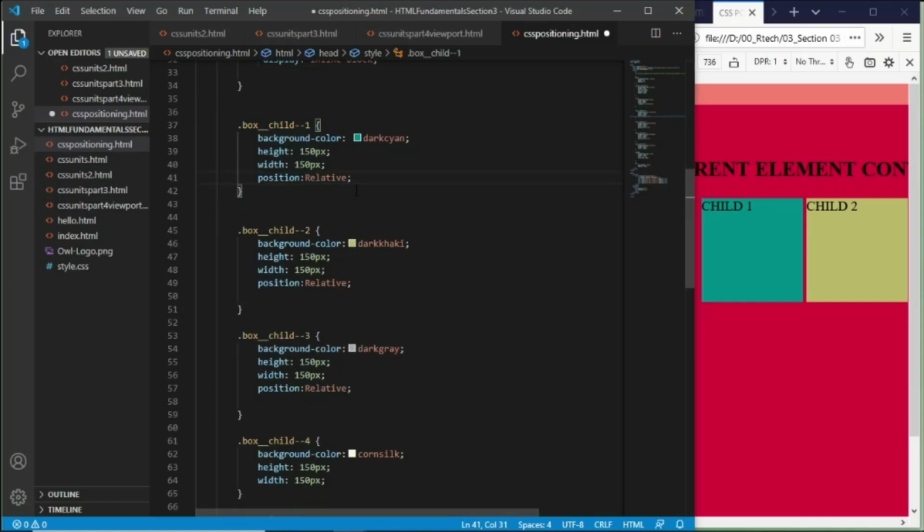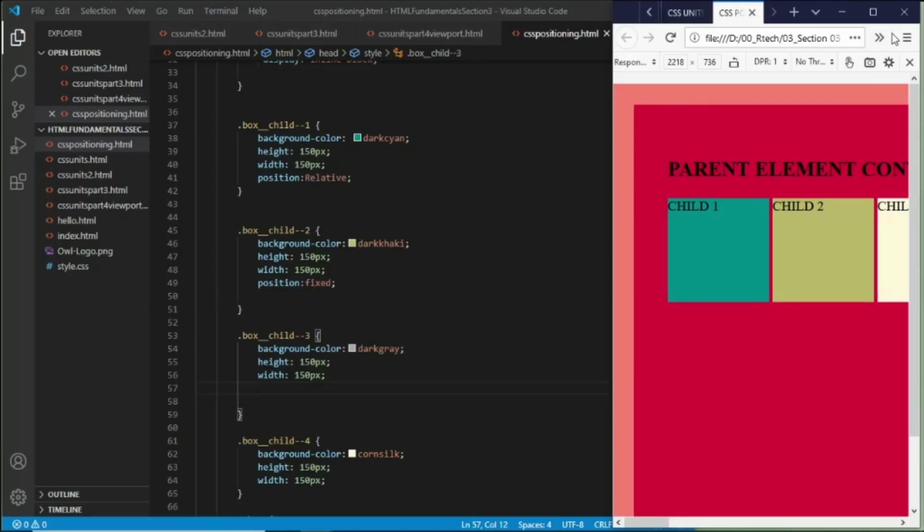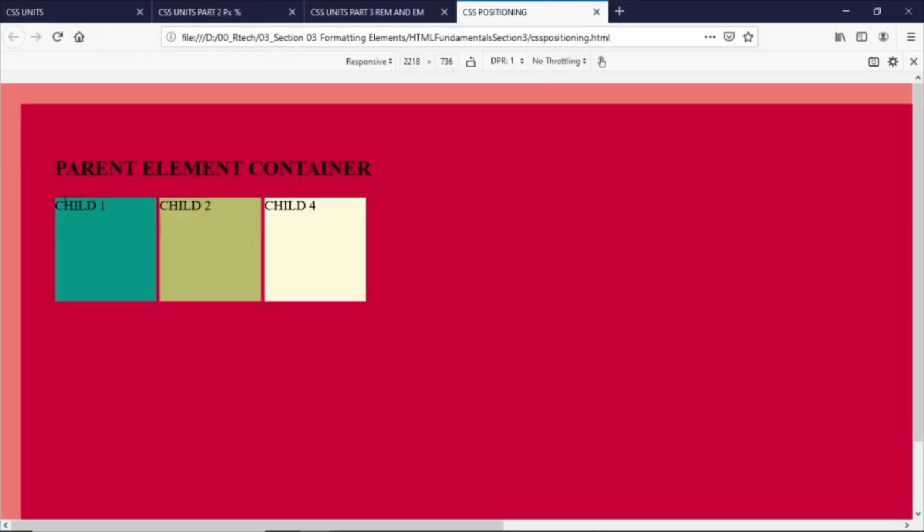So the next property or positioning that we could talk about here is the position fixed value. So let's go and do that here in our second div element, the box child 2. So now we have a position fixed value here. Let me just go and remove this first so at least we can go and see what will happen to our document here. So it's now back to our normal flow here, but you can see that the child 2 or the child 3 is missing.